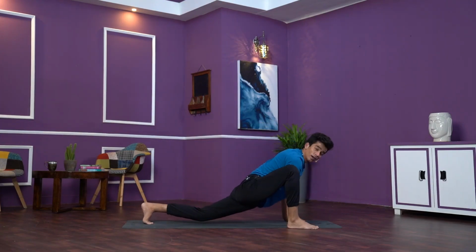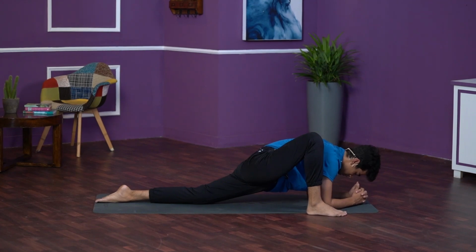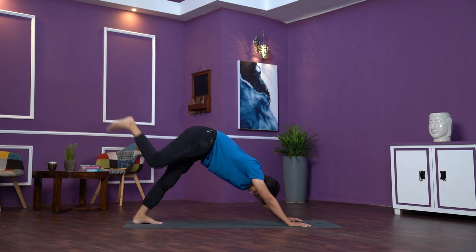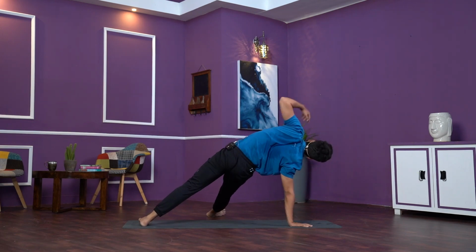Right foot outside your right palm. Left knee down. Both the forearms down. Come into your lizard lunge. Slowly come onto your palms. Take the right leg up in the air. Exhale, going into a fallen triangle. Take the right leg to the left side. Holding it there for 5 counts.